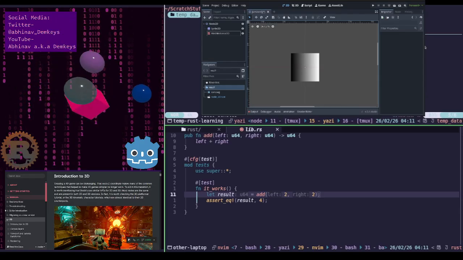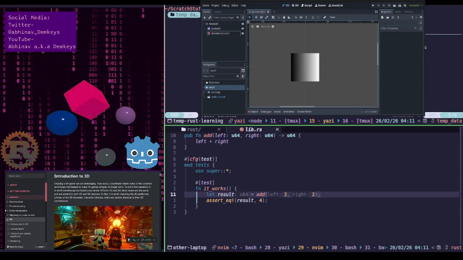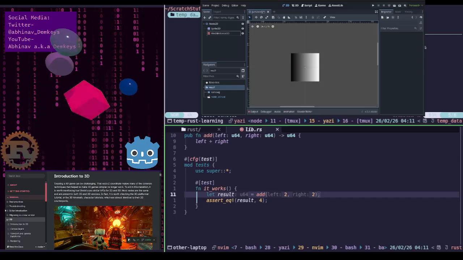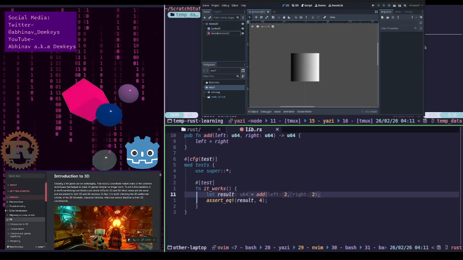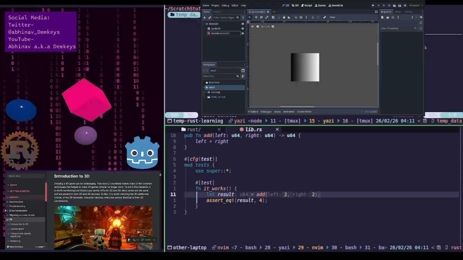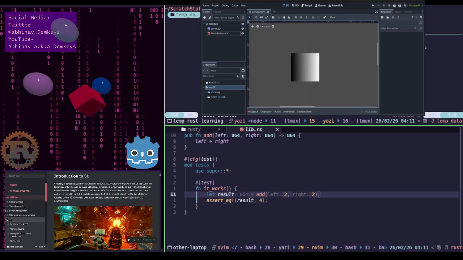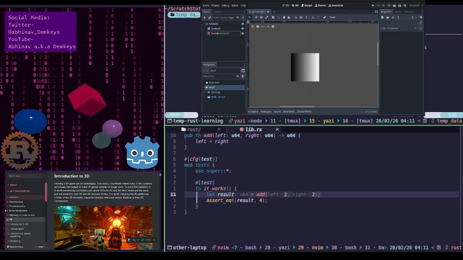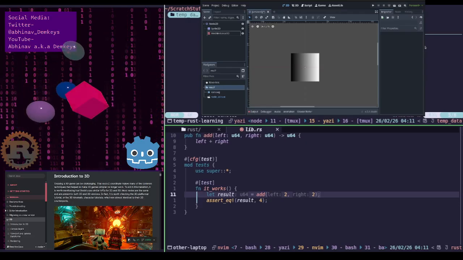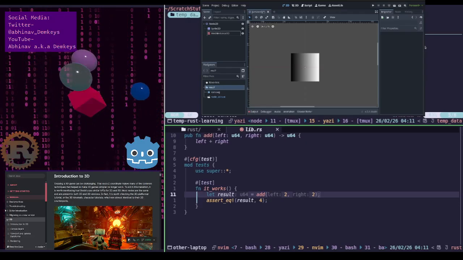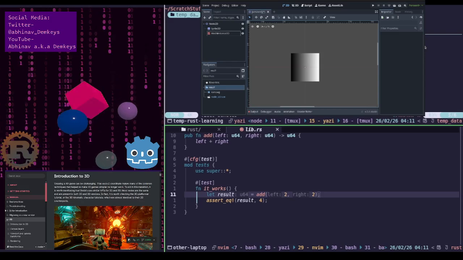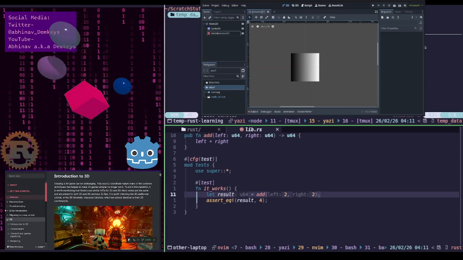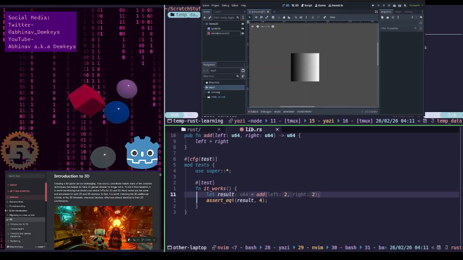Node3D registers with the 3D rendering pipeline. It needs a Transform3D, basis plus origin. Then Node2D registers itself with the 2D rendering pipeline. It needs a Transform2D, rotation, I think divided by scale, plus position. Then Control registers with the 2D pipeline, but adds UI layout logic: anchors, margins, and containers.